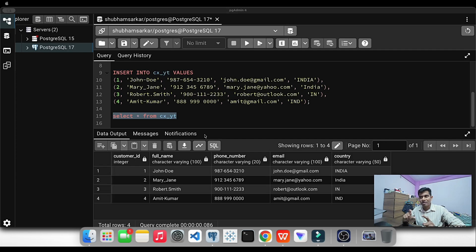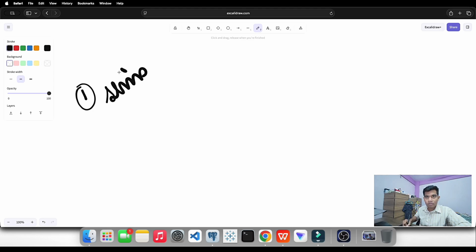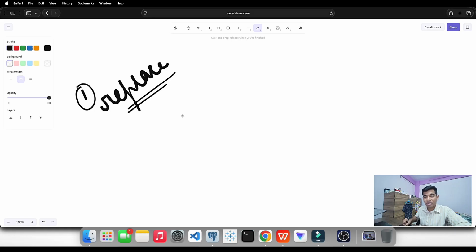So for the theoretical part, let's start with what is replace in SQL. The replace function is used to find specific text inside a string and replace it with another text, right? It works in string format or text format, right? And how to do it? Let us write this on our whiteboard. This is our whiteboard and we will learn string function today. Oh, sorry, we will learn replace. I was talking about string, so that's why I wrote string. We will learn about replace function.